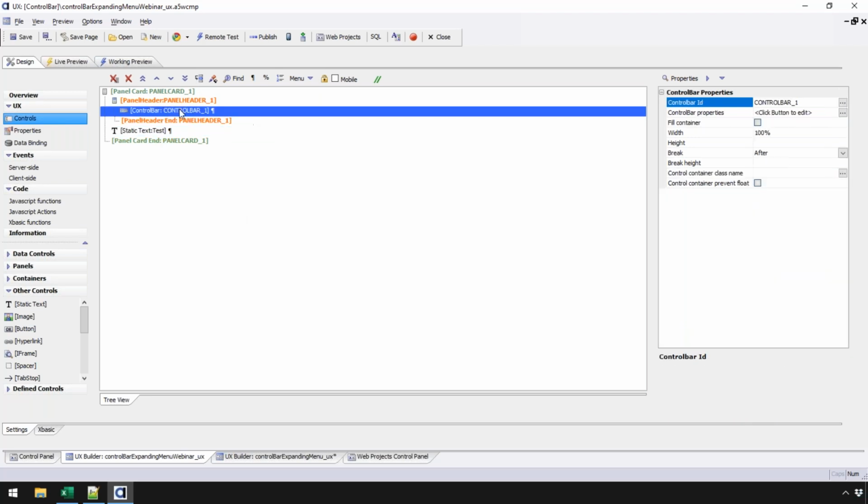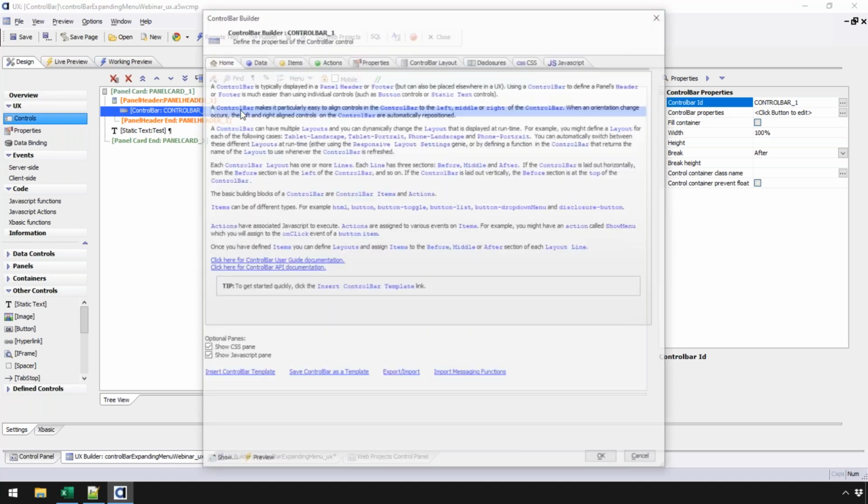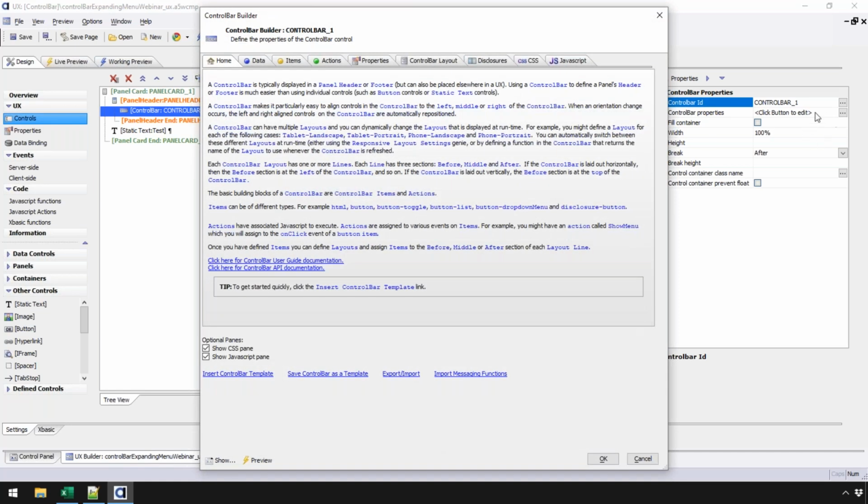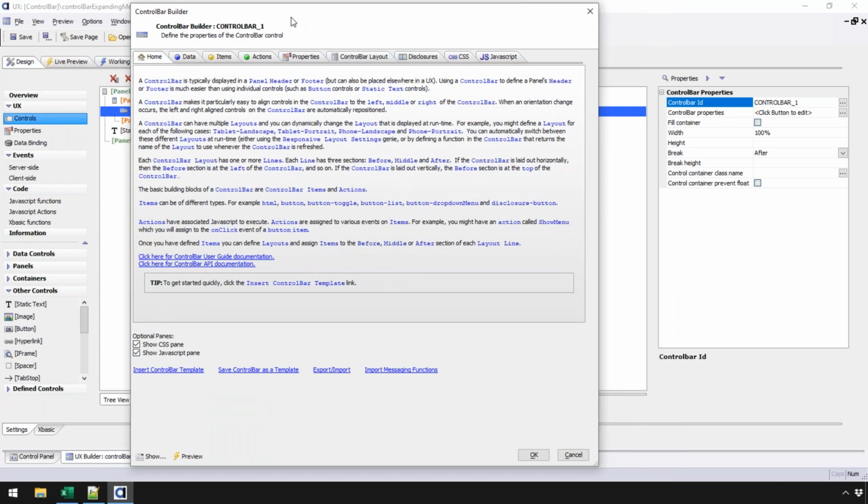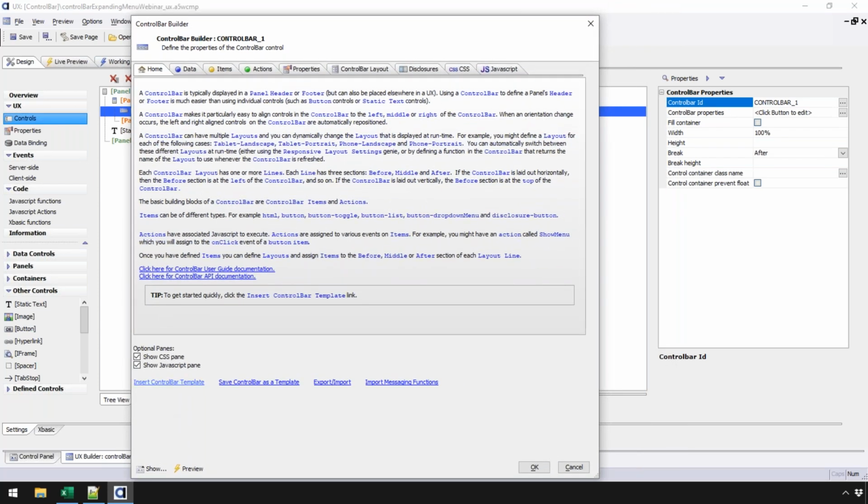So right now my control bar is empty, so I need to go into my control bar and actually define some content there. I double click on it, or there is a control bar properties option to open up my control bar. Kind of nice is there are some control bar templates. I'm going to start from scratch, but you don't have to. More importantly, once you get a nice control bar that you really like, you can save it as a template and restore it at any time. That's a constant capability within Alpha, that we want to save you time. Once you've done something once, you're probably going to reuse it or reuse something very closely to it.